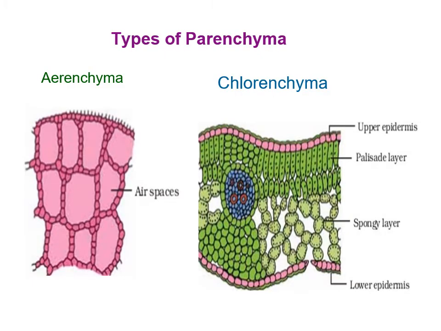Now, the types of parenchyma. You can see from the slide, it is a very well-made slide which shows the two types of parenchymatous tissues. One is termed aerenchyma. Aerenchyma are the tissues which have air spaces, and the other one is termed chlorenchyma. Chlorenchyma are those parenchymatous tissues which have the green material, that is the chlorophyll, present in them. So you can see that there are two types of parenchymatous tissues, one is aerenchyma and the other is chlorenchyma. We will go into the details and we will find out that there are some other types of parenchymatous tissues as well.